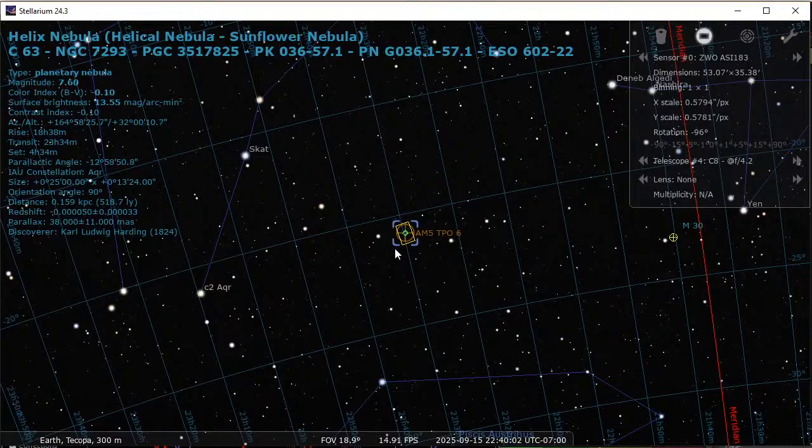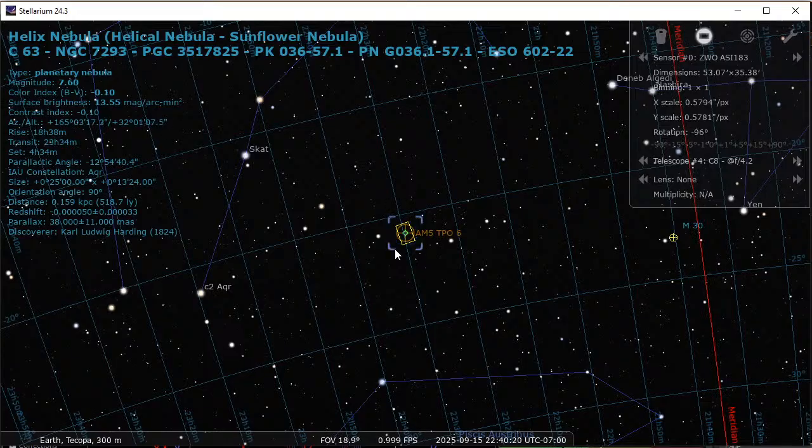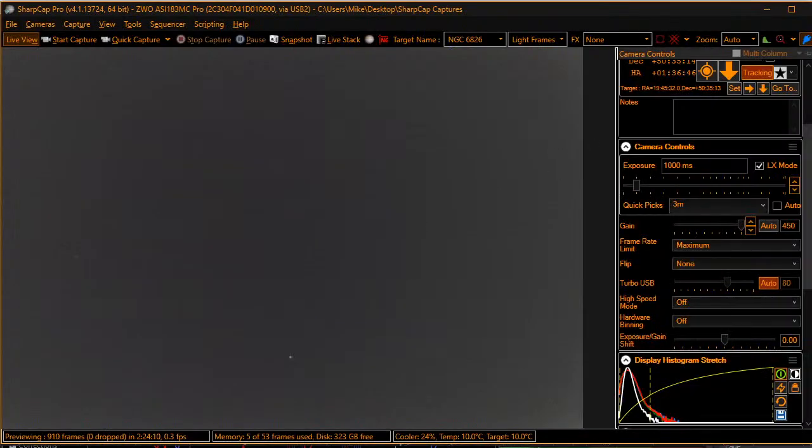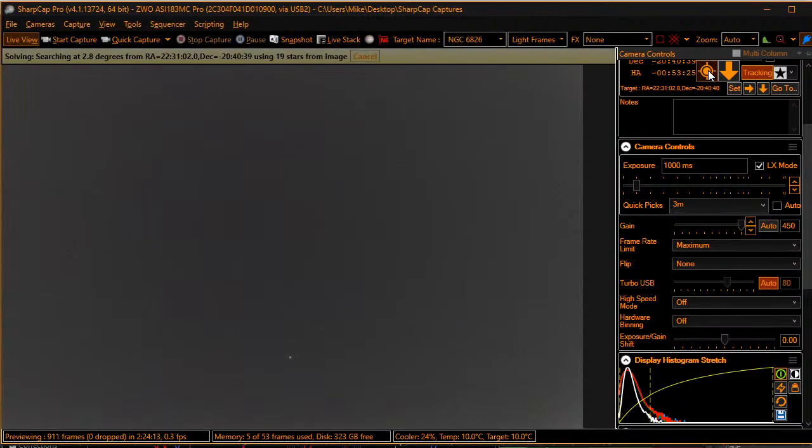I'm going to go put the light shroud on since it's pointing kind of right at me. There, that'll make sure that the light from my screens and my headlamp doesn't get into the scope.